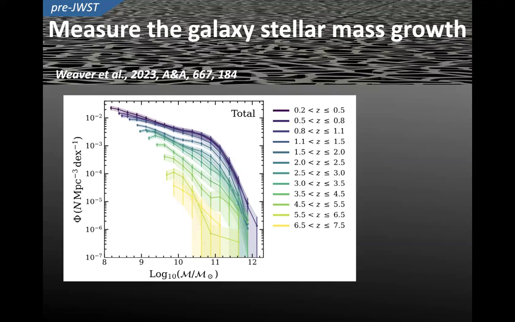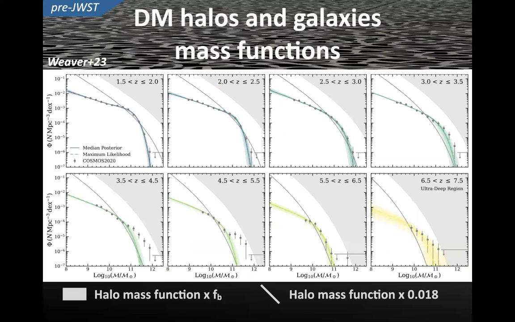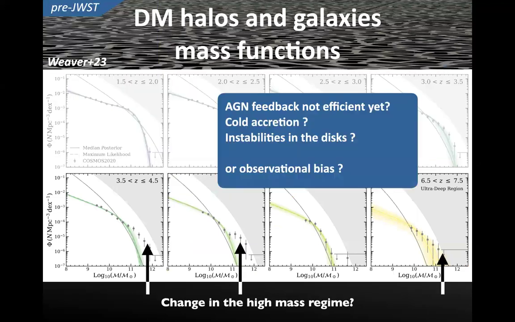Olivier, yeah, and cosmic variance may play a role. That's included in the error bar. For me, I think the most problematic... Cosmic variance could be a problem in the local measurement, at 0.2, 0.5, where you could have real variation at the high mass end. Here, I don't think that's the problem. I think the problem is the quality of the photometry that you need to derive. Okay, let's move on because I think I would be really late.